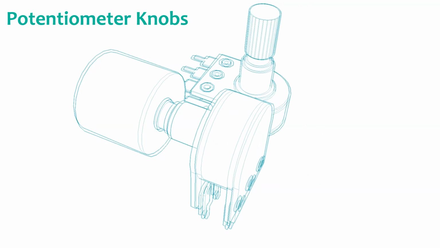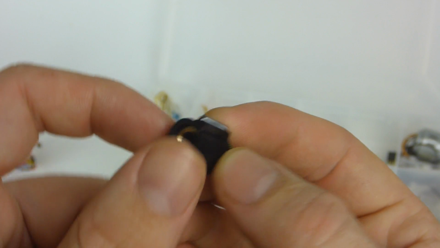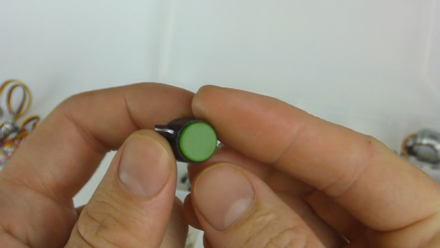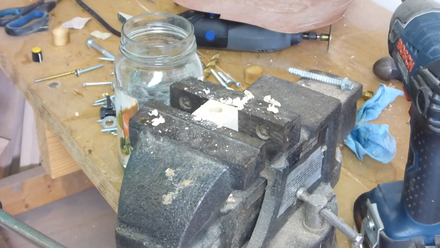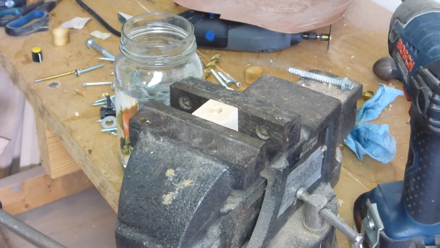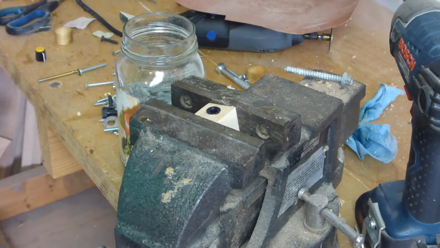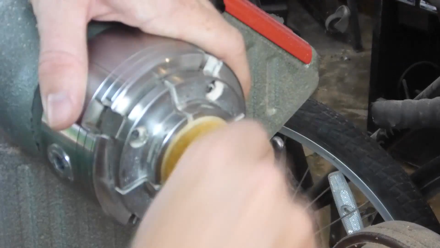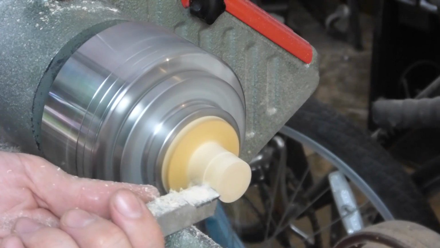Like the enclosure, I originally bought some plastic potentiometer knobs for this project. But as a man with a lathe, my whole world is getting rounder. I knew the plastic just wouldn't do, so I cut some scraps of maple to make into knobs. I drilled a hole, put in a plastic insert, and then used a homemade screw chuck to put them on the lathe. I did my best to make them all the same size.